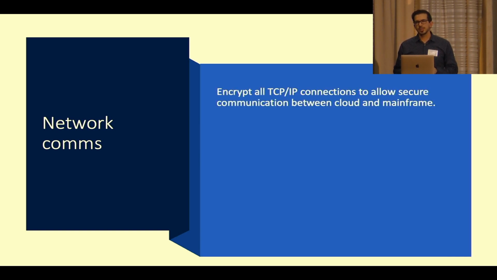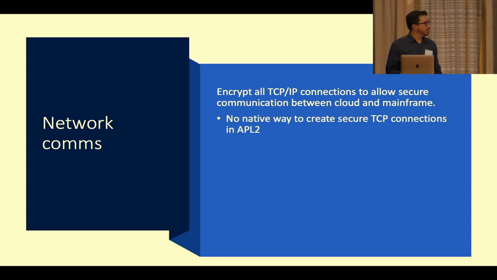Now, moving the system out to the cloud would mean that we start to need to communicate from the mainframe and out, and that's of course a security risk. So we need to ensure that the communication is encrypted. And we found that in APL2 there's no native way to create secure TCP connections, so that's a bit of a challenge.